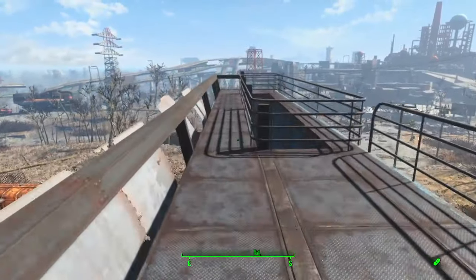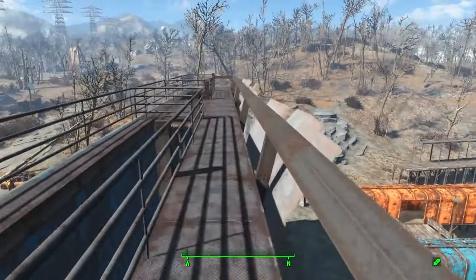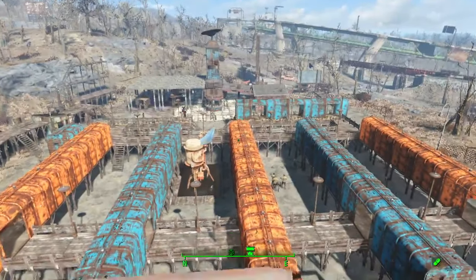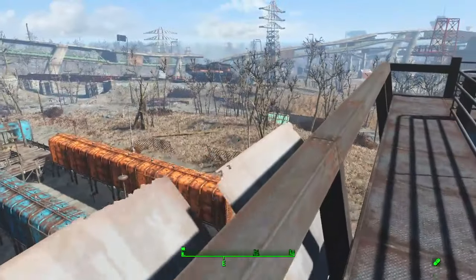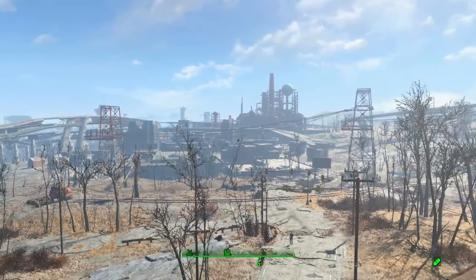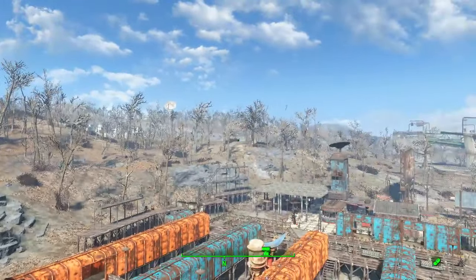Here we've got some nice areas actually in here. I still wanted to add some of those tables in here so people can come up and sit up here and enjoy the view. You can see the whole settlement from up here. You can actually see a lot from here. Then we've got factories there, there's bridges. And then that's the hillside.